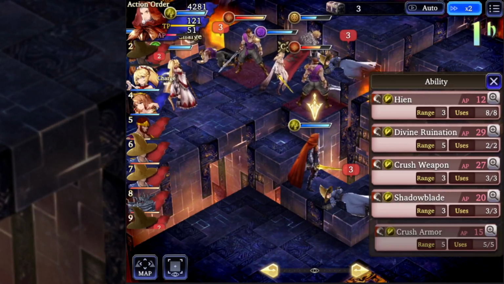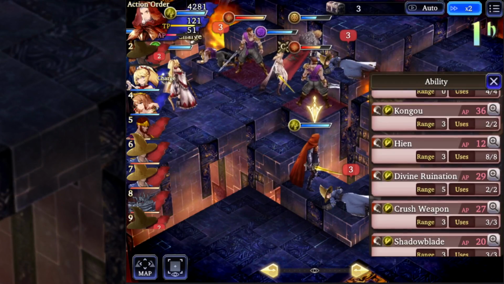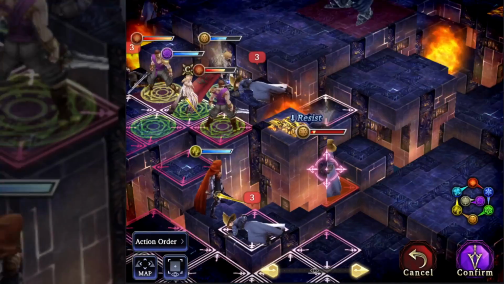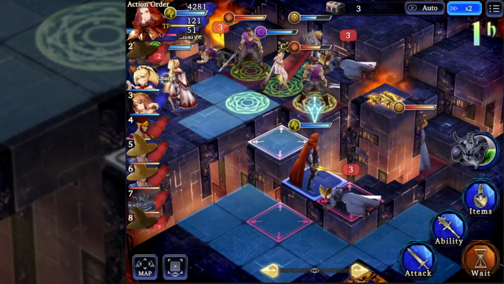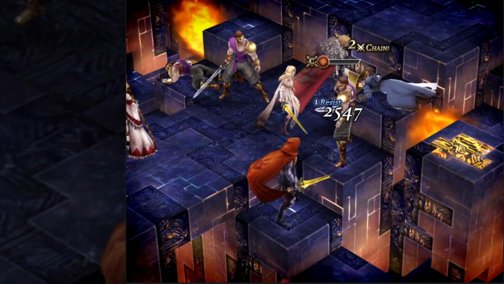We could crush armor him, but that also doesn't kill him. Wow. That's a tanky mage, huh? Alright, we can come up and probably just eliminate this guy then, because he's been chained down. So let's just eliminate this guy.